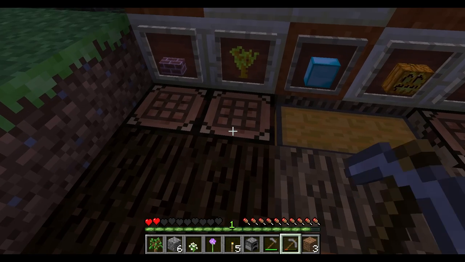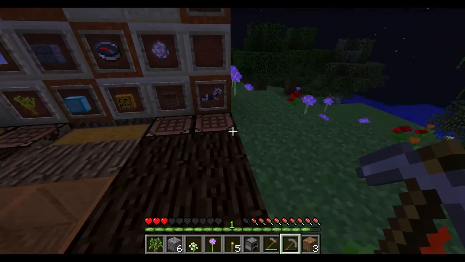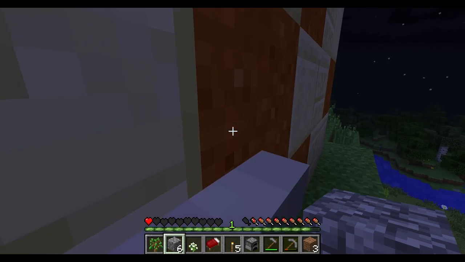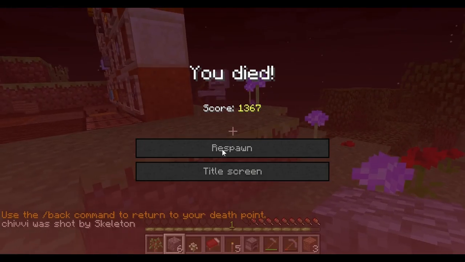Oh, wow. Drop my pick. I see enchanted... Where the hell am I getting shot from? Oh, there. Across the ravine. That sniper. I'm on one heart. I've got food though, so I can regen. Haha. Whoa. I died again.